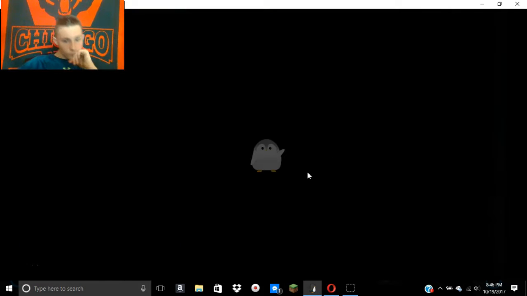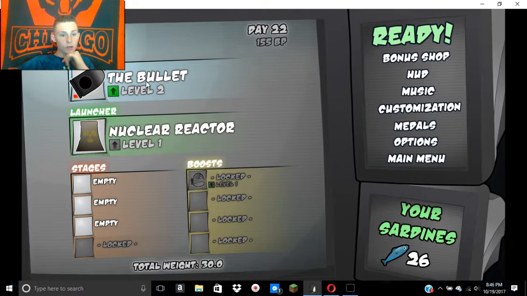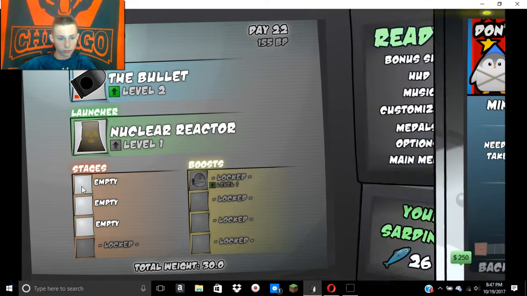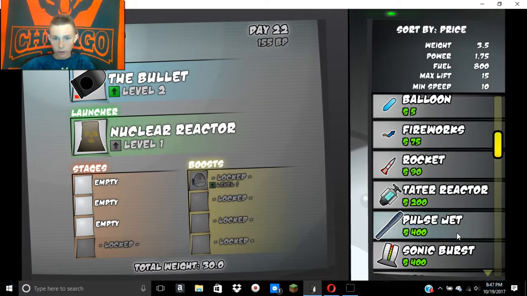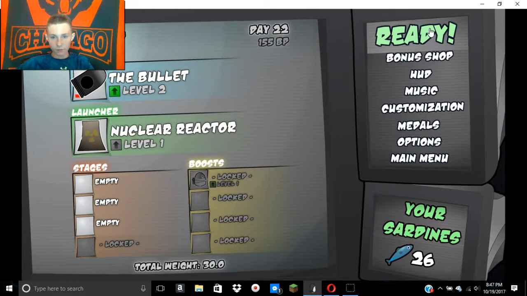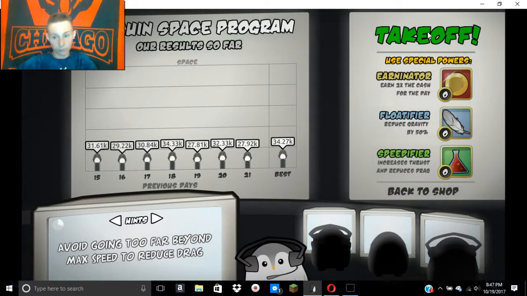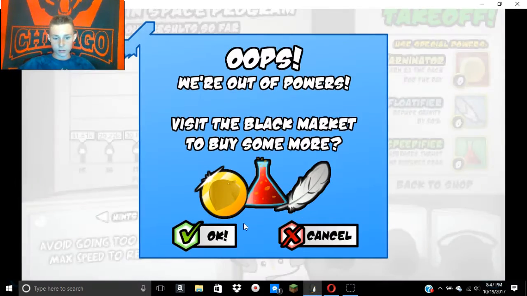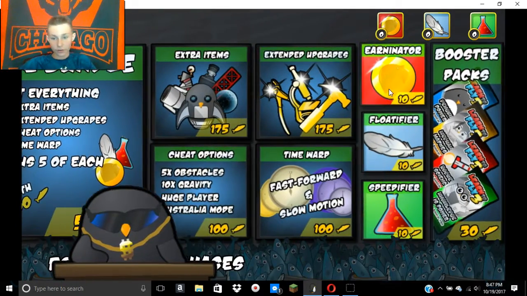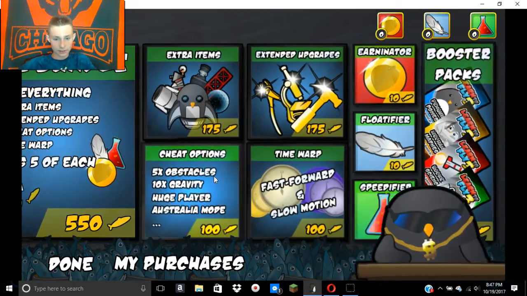Alrighty. So, the bullet is not that good. Alright, you're locked, so I'll just sell you. Well, wait, I can't sell you. Ramjet, you know what? I'm just going to save up for 6,000. That's going to be a probably long way. You know what? Let's go ahead and get... Let's get one of these. Okay, I got 26.